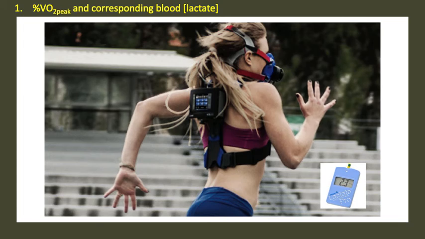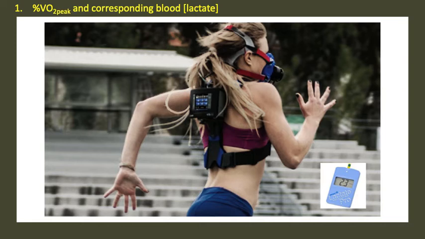I just wanted to show you a picture of a portable metabolic analyzer. This is one that I currently have in my lab, which, as you can see, is portable, so you don't have to be in a lab setting. You could be in the field. The individual has the respiratory mask affixed to their head, and then the metabolic analyzer is on their back in a harness-based system. And this is where you can really get a gauge of the percent of VO2 peak and the volume of oxygen they're consuming, and the volume of carbon dioxide they're exhaling in a given field-based exercise test or in their normal training, to get a really good indication of the internal load placed on the body from the external load, or the training prescription you've prescribed.